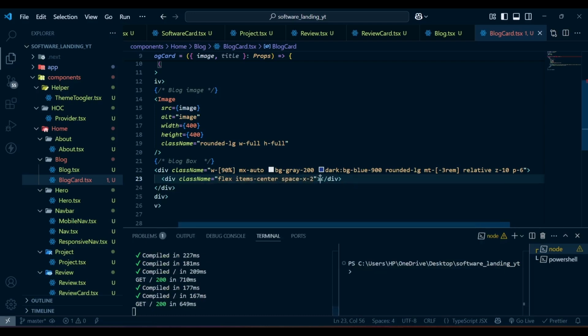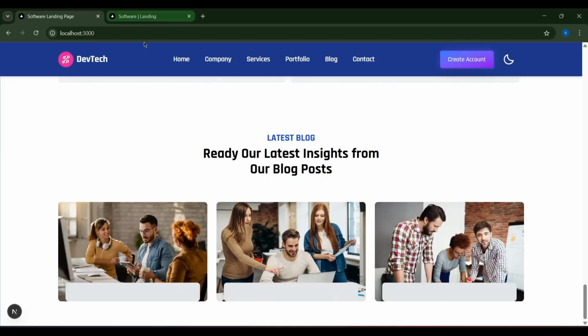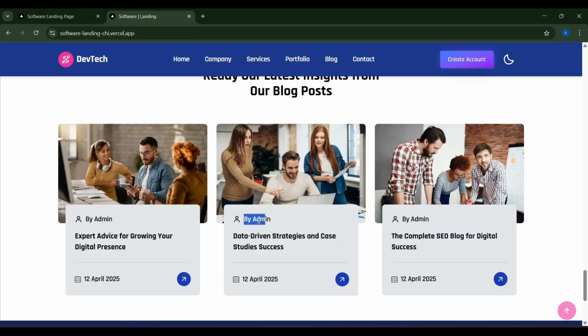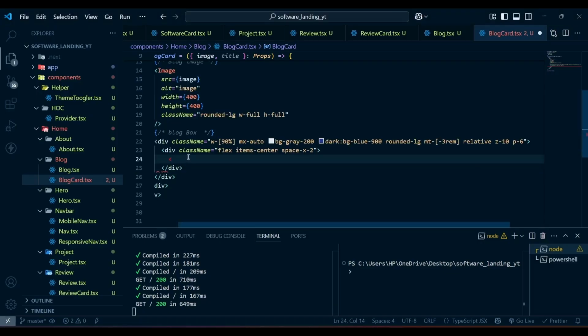Then inside this div we have an icon. So if I show you, we are building this part, where we have an icon and the name by admin. So let's go here.